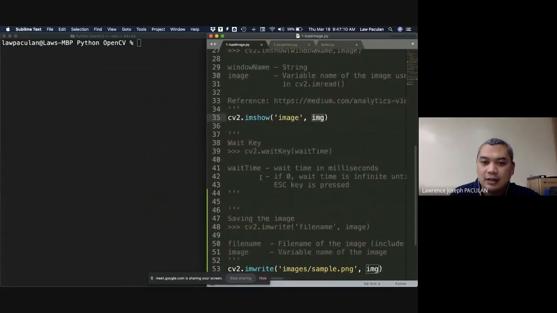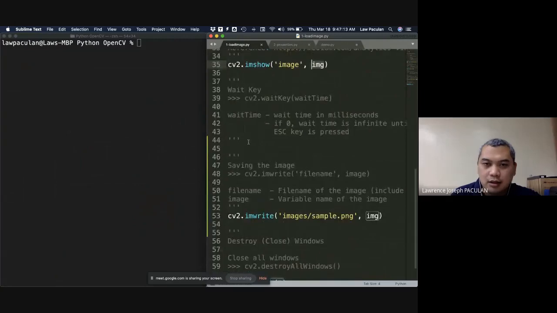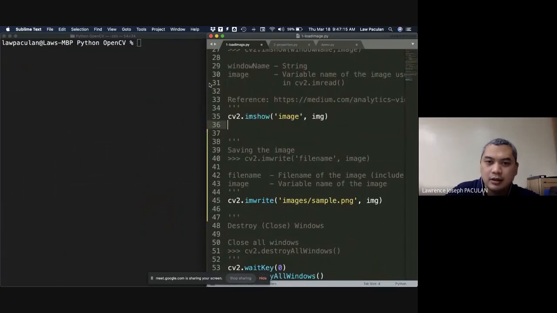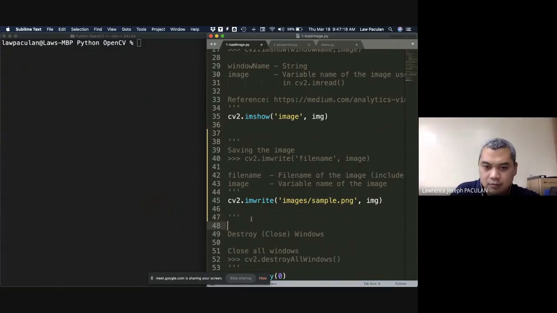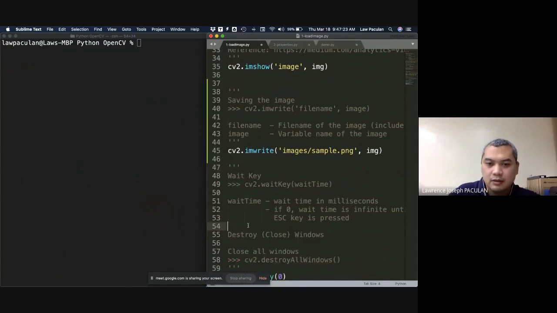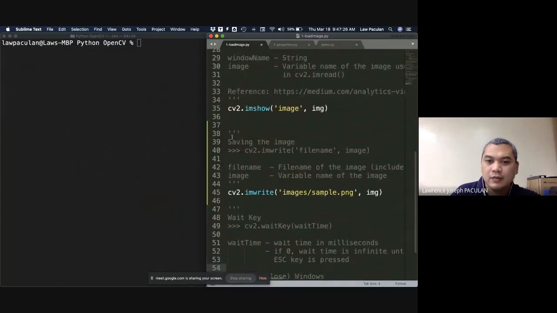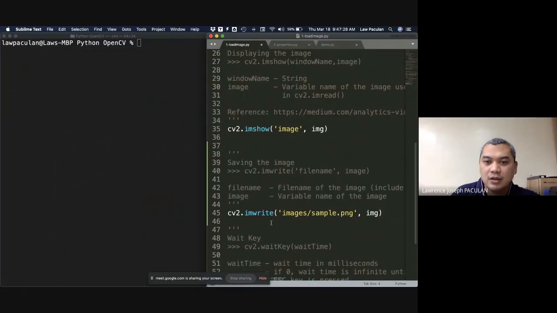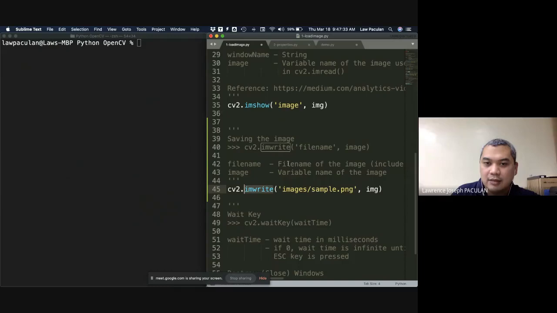We have a wait key. Sorry, I think this should be here. You can also save the image using imwrite. In imwrite, you'll need the new file name of the image, so that it will save to that particular file name, and then the variable.